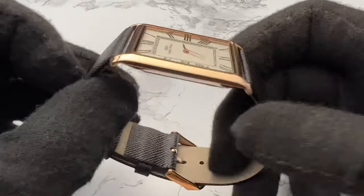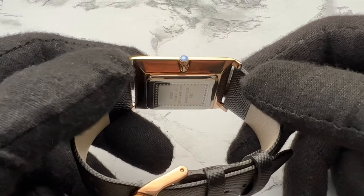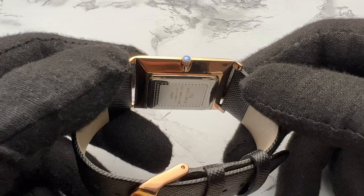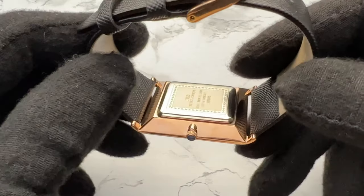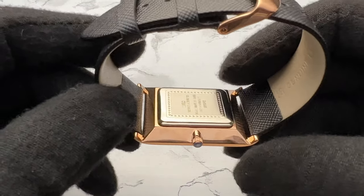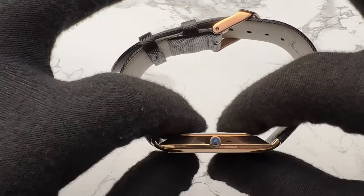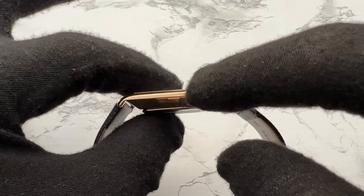I love the rose gold plating — I think it looks just great. They say this is a stainless steel case, but at a $40 price point, it's really hard to say whether it's stainless steel, brass, or some sort of tin coated in gold. But it's done quite nicely. One of the things I love about the case is how it sits on the wrist. It has a jutted-in shape, so it sits lower. The actual thickness is only 7.5 millimeters, and it kind of disappears in the crevice of your wrist between the bone. It actually sits quite small.